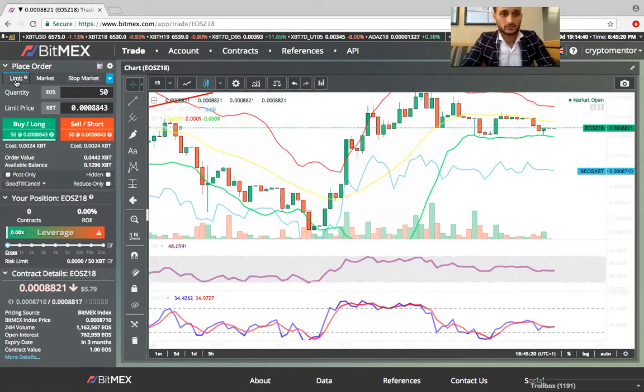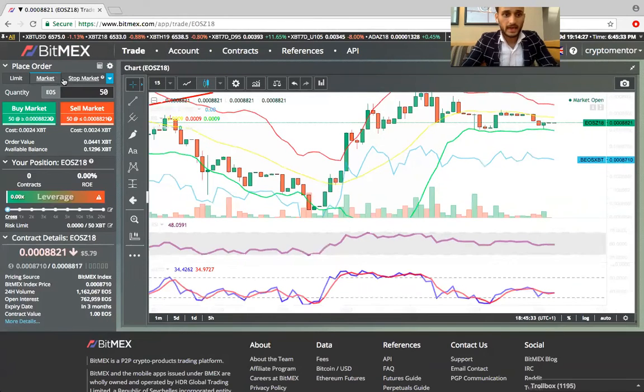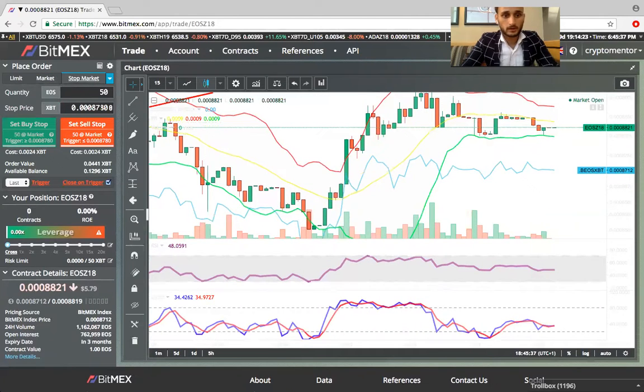Now, how are you going to set the stop loss? Really important, ladies and gents. This is where, at the top here, it says place order. If you go here at the bottom, you can see three things. It says limit, it says market, and it says stop market. You're going to click on stop market. Over here, you're going to put the price that's the signal that you've received, or that was your analysis.